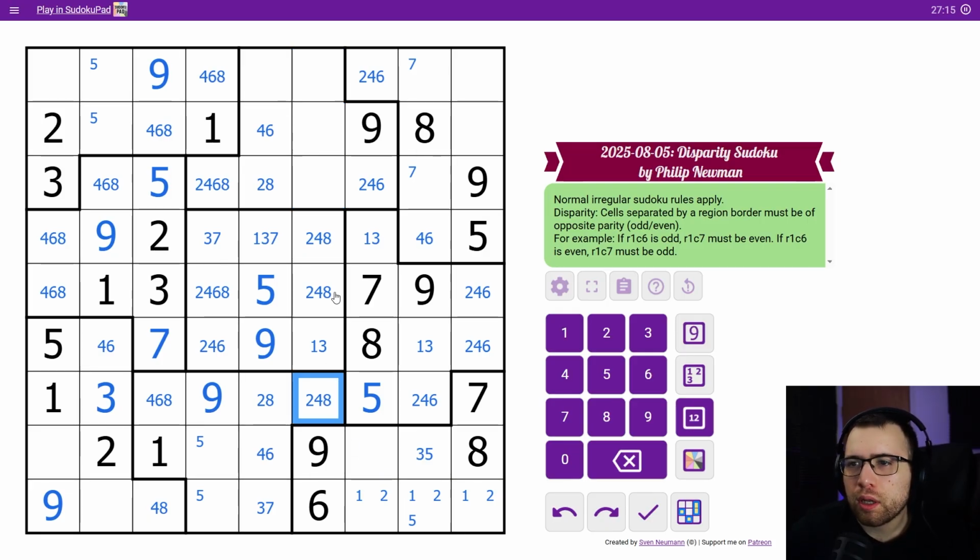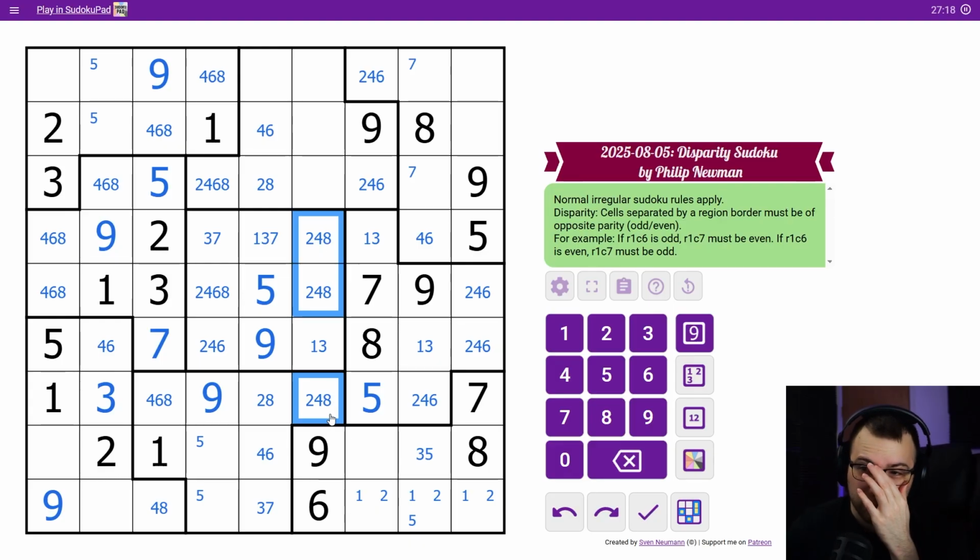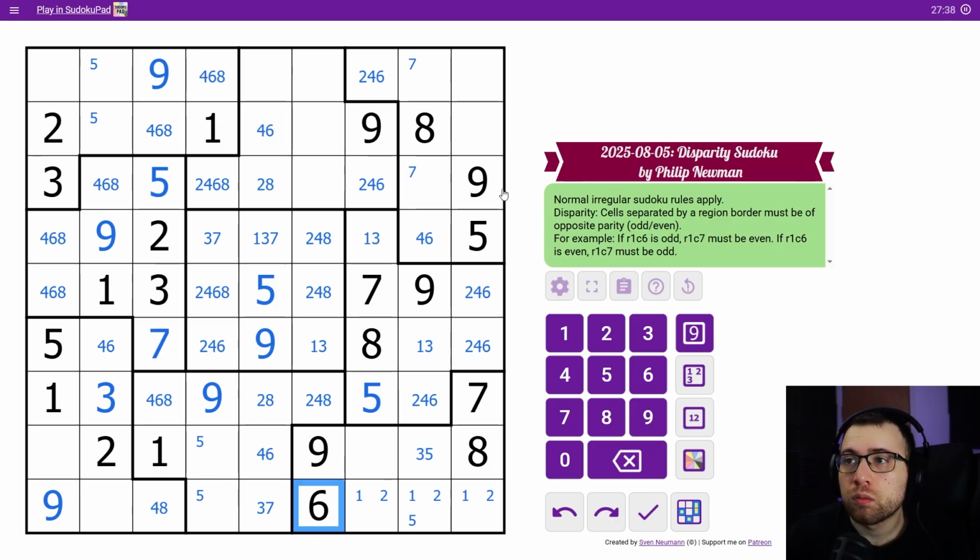Oh, no, we already have, never mind. I was thinking 2, 4, 8s, but we know that because the 6 is here. We already have the 6. Sorry, I'm super stuck right now because I don't know how to progress in this.